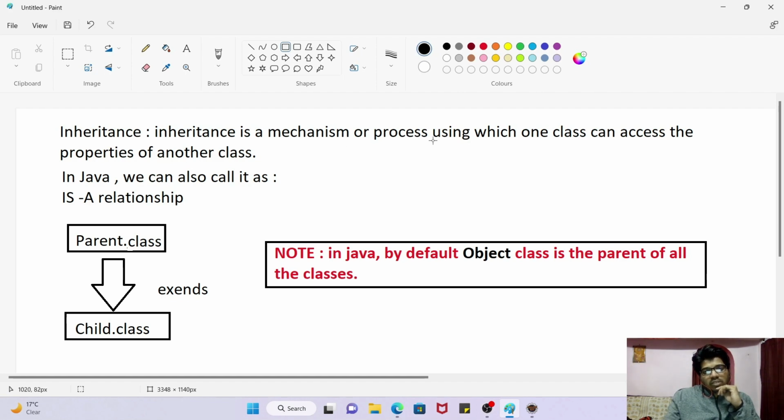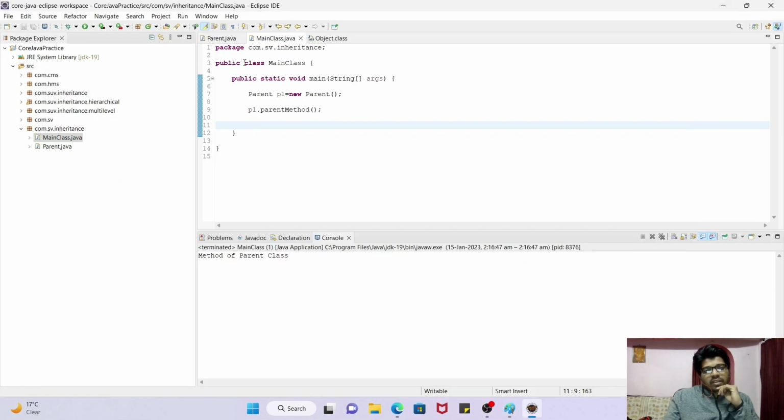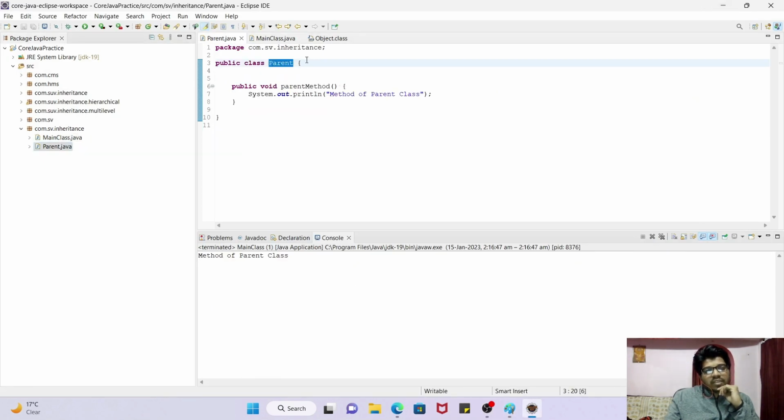So inheritance is the process or mechanism using which one class can access the property of another class. Now internally what is happening: this code is not visible to us. Internally it is using this, extends Object.